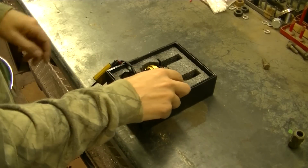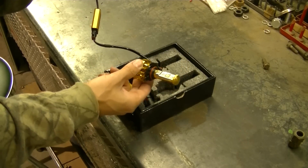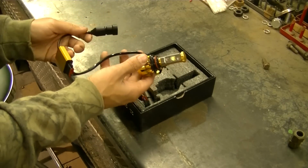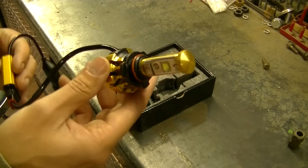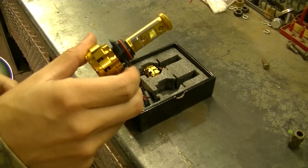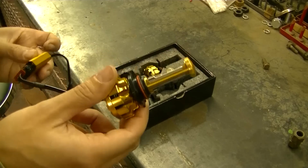Okay, so guys, I want to give you a look at these headlights here. This is what you get here, and this is a 9006, like I said, low beam for a lot of vehicles. There's two LEDs on each side, and these are CREE LEDs. The color temperature is 6000K on these.